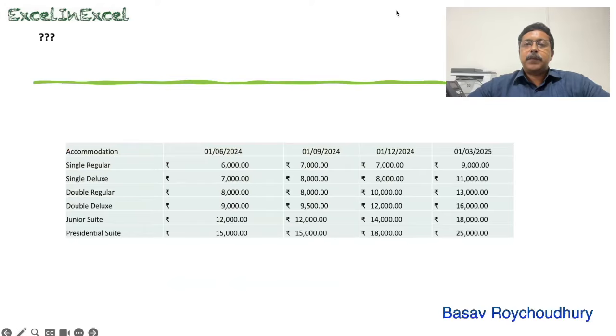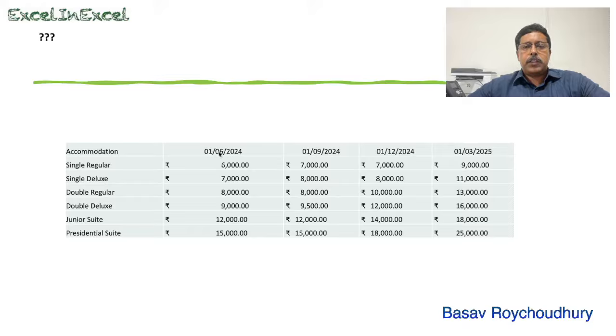But what happens if we have a scenario like this? Let's say this is a scenario for hotel booking. Depending on the room, single, double, regular, deluxe, presidential suite, and depending on the season, I might have different rates.